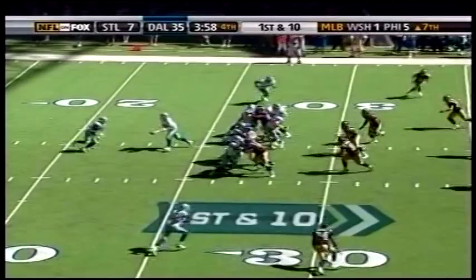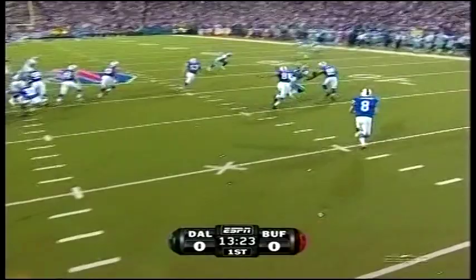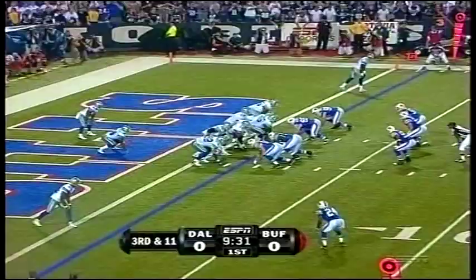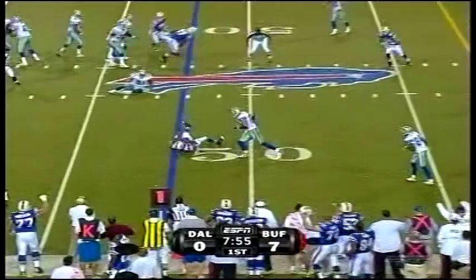Here's Thompson making a move on the edge, and Tyson Thompson tripped up in midfield. Patrick Creighton back deep to receive. Pro Bowl punter Brian Moorman to kick it away. Fake. Moorman. First down. Romo to throw from his end zone. Has time. Intercepted down the middle. George Wilson. Touchdown, Buffalo! Dallas quick out of the huddle. Romo first down throw is intercepted. The round is jumped by Angelo Crowell.